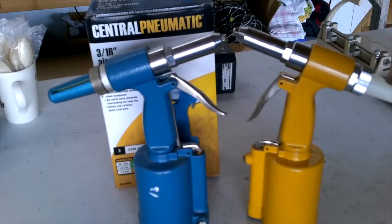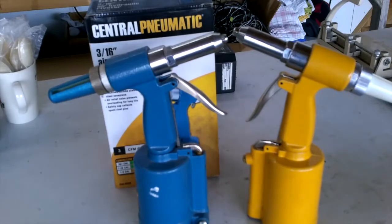You can put this little tail capture on here to keep the tail from falling on the floor, or let them go — your preference. Those are hydraulic riveters. Take a look at the Harbor Freight ones if you're doing a great amount of riveting in your airplane modification. It will save your hands, trust me. We hope you found this informative, and have a good day flying your Grumman.